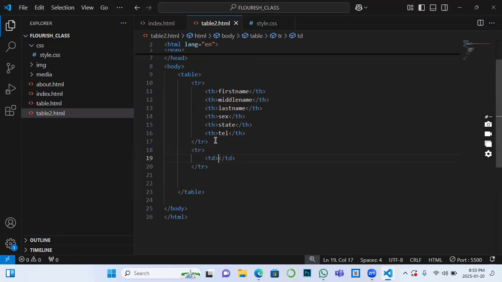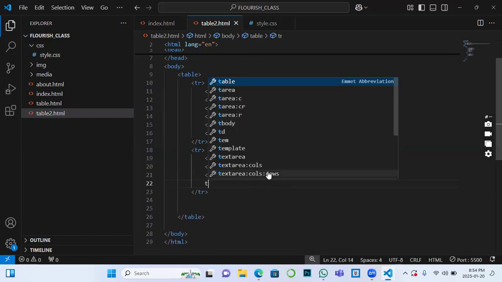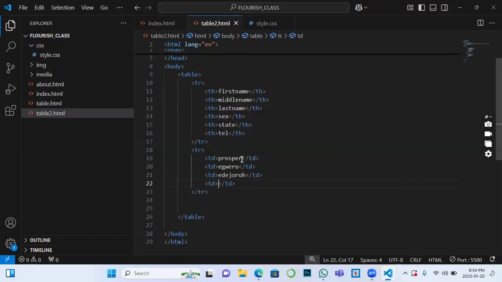So we create TD for the first name, let's say Prosper. We create another TD for the middle name, let's say Egwero. We create another TD for last name, let's say Egwero.